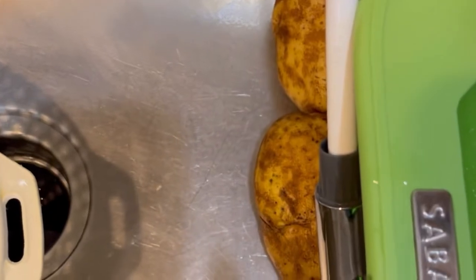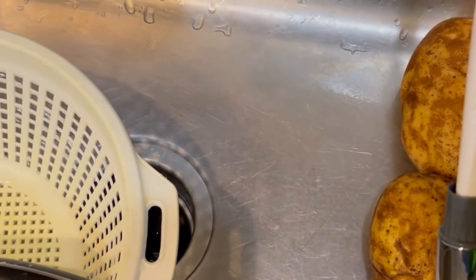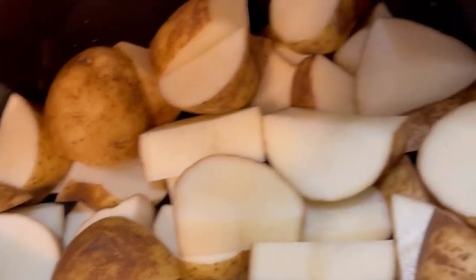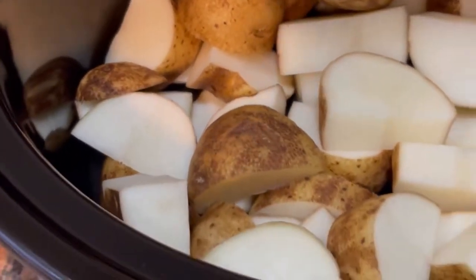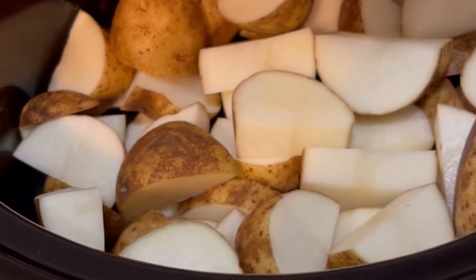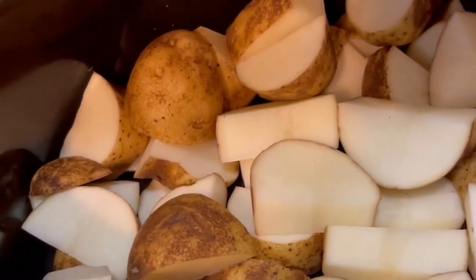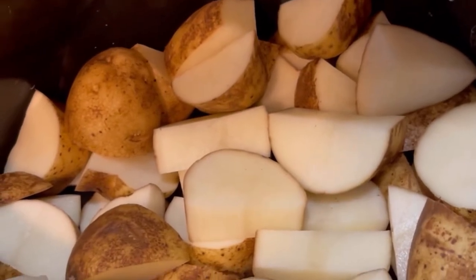Then I start on my potatoes. Get to cutting those. I dice those like this. Let me show y'all, because I've already diced them on my cutting board. So I dice them, let them dry for a minute, and then I put them in here. And this is how they look. I know they're big. I like big chunks of potatoes. And I always put them in first. And then I put my meat over it.